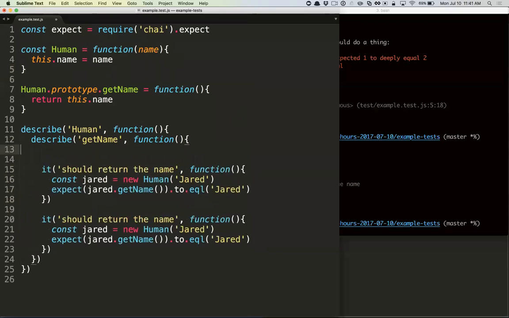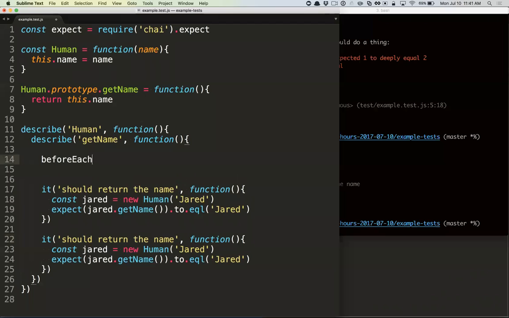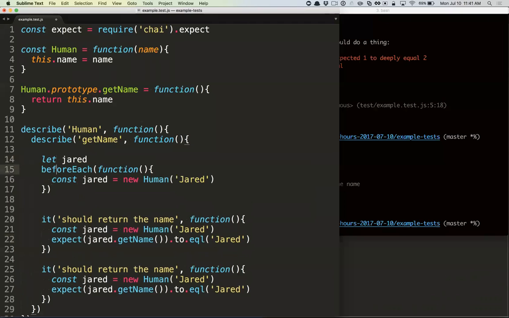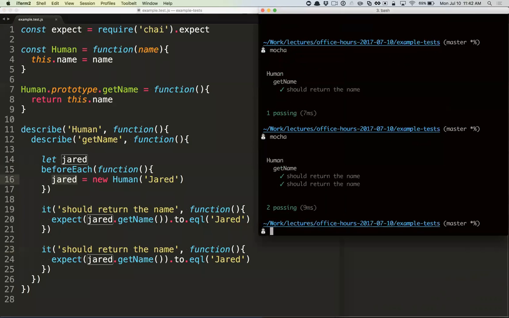We could do something like this, where instead, we could basically dry up this duplication. Like if these two tests were different, but they had the same setup code, and maybe it's a little bit more complicated than this one liner, right? We can move this setup code to a before each, and then we just have to put this out here. And now both of these tests, this function is going to run before each of these tests, and it's going to reinstantiate this object, and it's going to share that code essentially in front of each of these tests.